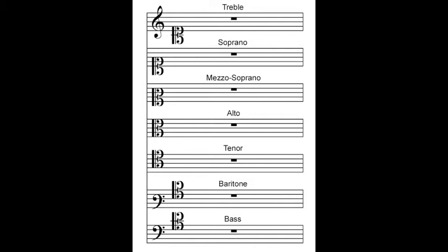But I just kind of wanted to point out that what we're doing here is sliding the C clef upwards by one line at each step. So that gives us basically all seven notes of a diatonic scale. So if we put a note at C in the treble clef in between the third and fourth lines, if we're counting from the bottom up, then what we have at the top is do. And then if we go down to soprano, we have la, and then mezzo-soprano fa, re, si, sol, mi. And that gives us all seven of the notes in a diatonic scale, which is the reason why we do not need to know any other clefs besides these.